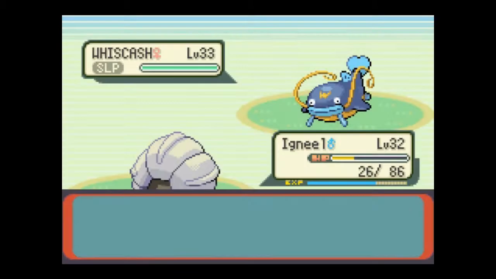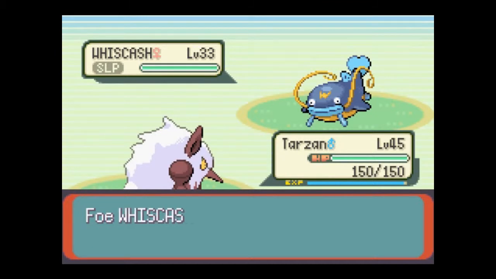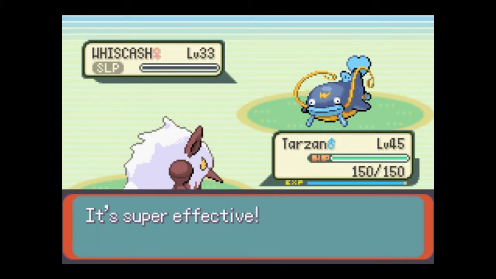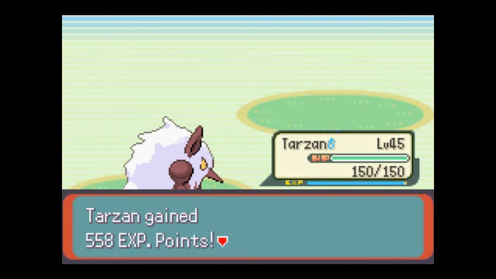Isn't that just like them? You get so close to beating them, and just at the last second, they pull the rug out from underneath you. I'll meet your demise, and I'm gonna be a bastard about it, too. Survive this. And look at the health go down. And that was level 46.